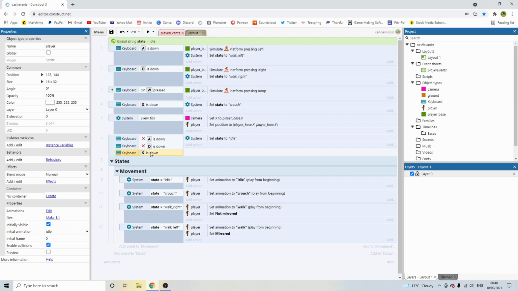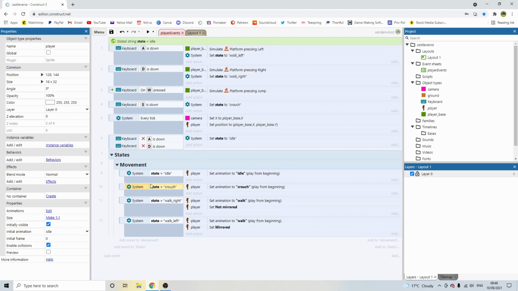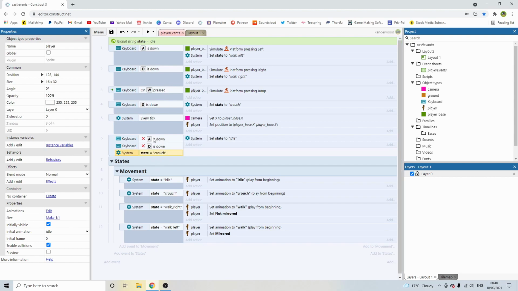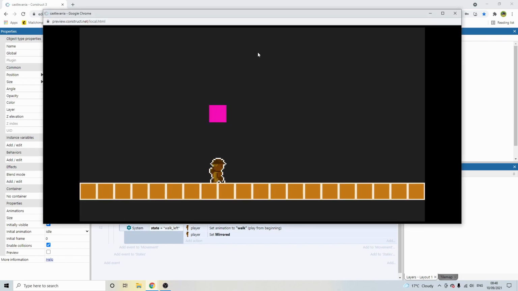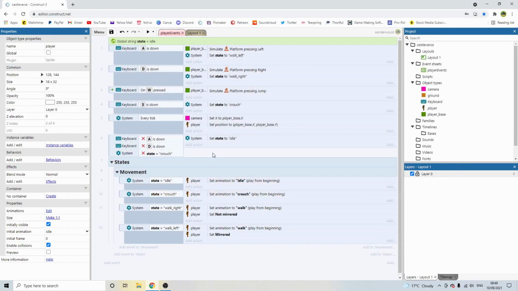In fact, that's a complete lie. Delete that. We need to take this line here, the system state equals crouch. Drag that up into the box. So we've got 3 in that box now. And then select the crouch and push I on the keyboard. And now this reads, if A and D are not down and we're not crouching, then set state to idle. So now we can crouch. But then when we let go of S, we stay in the crouch position until we push A and D, which is not what we want. We want, as soon as S is released, we want to go back to idle.